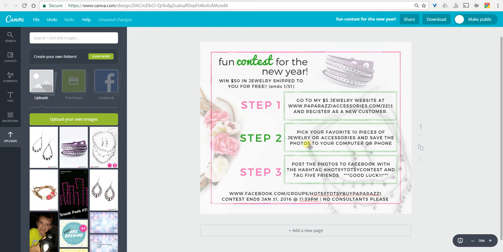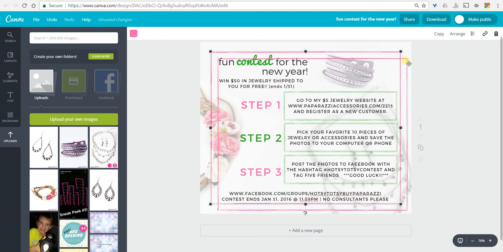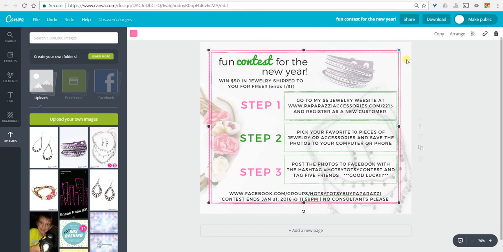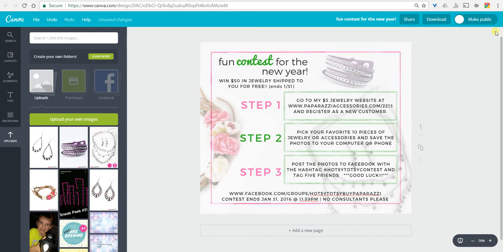Let's see. I think I might make a double pink just because I like the way those green ones look. So let's see what it would look like if it's put up there. Nah, I don't like it. Undo, undo, undo. I guess I have to undo it a million times, so I'll just hit the delete. Okay, so I think it's ready to go.